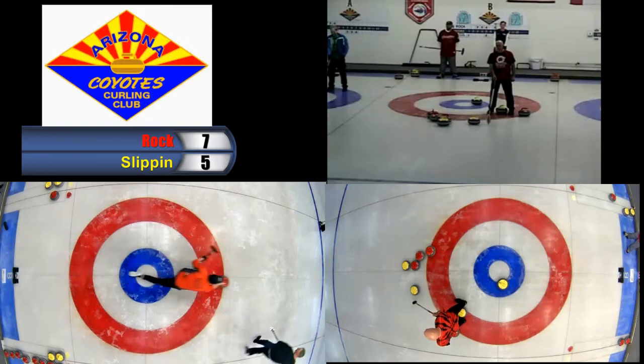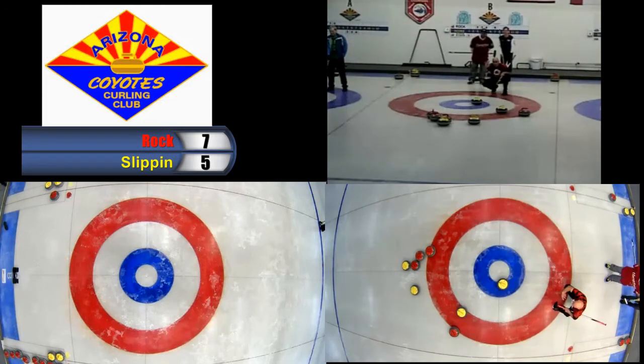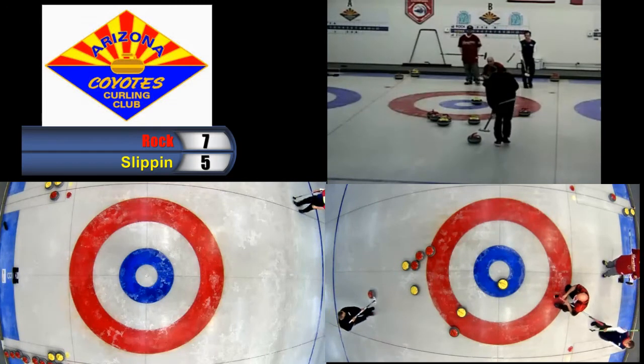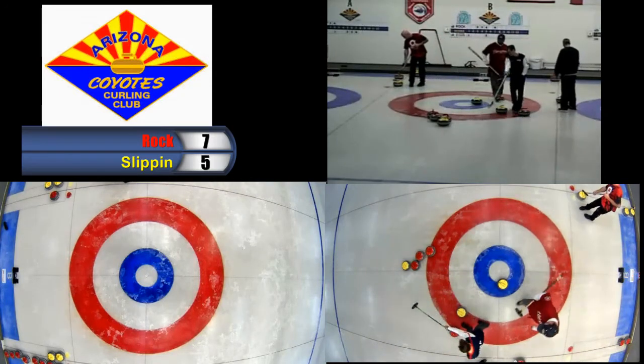So it looks like David's probably trying to throw a long double here. Looks like a little outside. Hopefully it doesn't do that in the house. Let's see. Clear the guard out, so it's okay. I'll have one more shot on it.